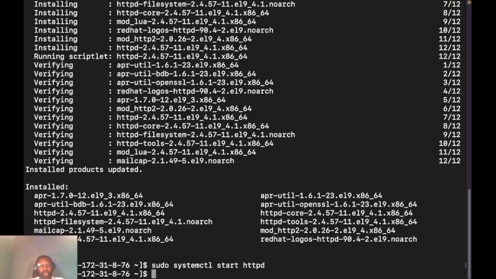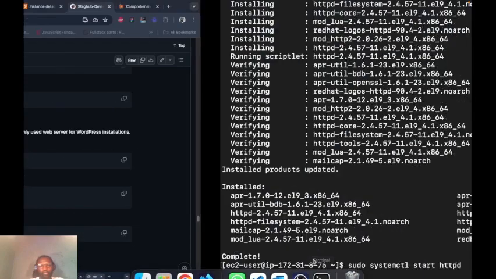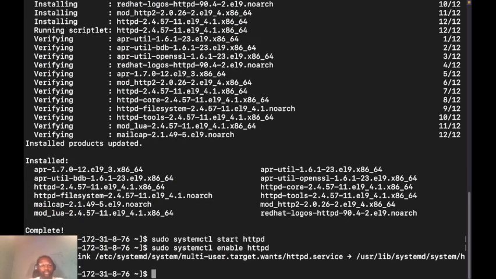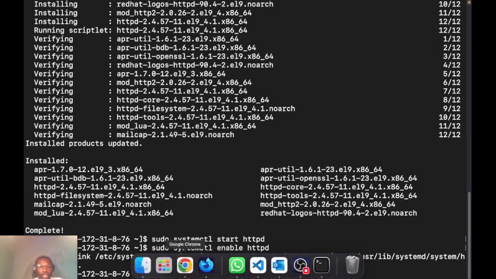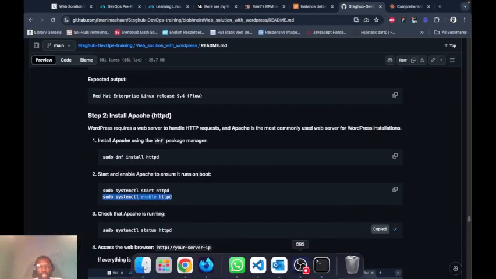Then we are going to enable it for restart, just as we did with the MySQL. But you notice when we installed the MySQL client, we did not do all this restart, because the MySQL client is just an interface to connect to the database service. All right, to test that everything is fine, you can check the status.